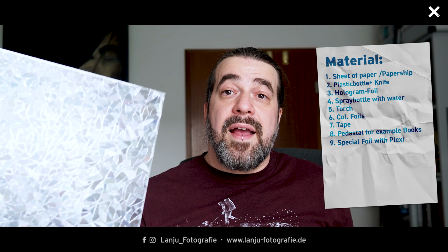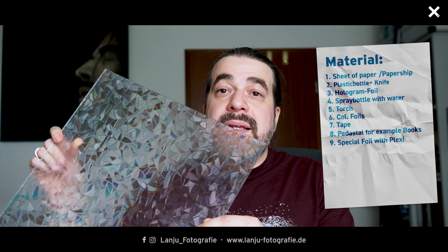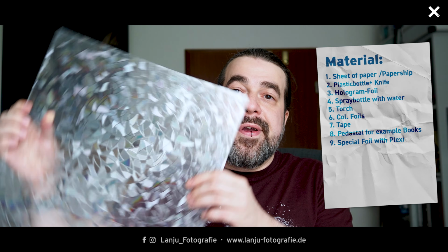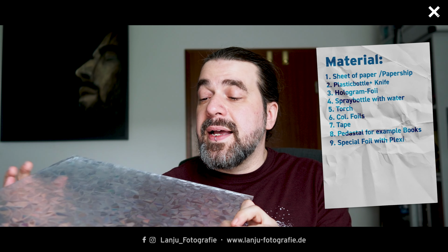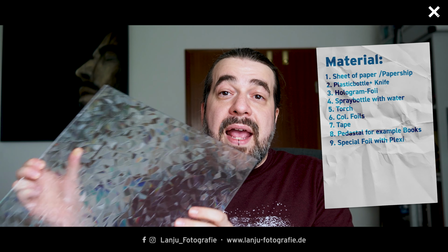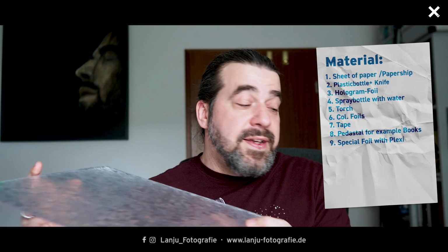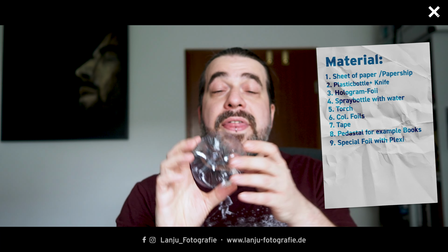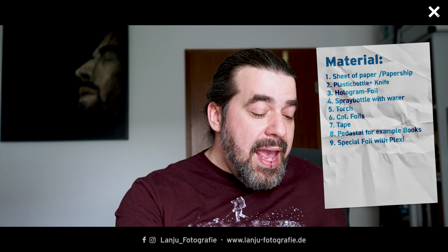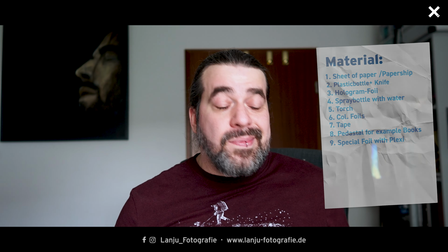And then in the background, maybe you know it from other tutorials from me, I have this special plexiglass with a special breaking foil in different colors, if the light matches correctly inside. And if you don't have this special plexiglass with this foil, you can also use the bottom of your plastic bottle. I think with this we can also break the light in front of our torch, because then you make the light effect interesting. And these are all my items, so let's go with the setup.